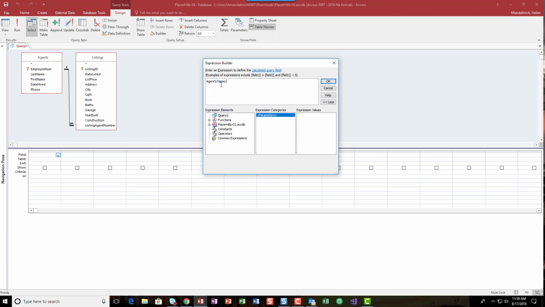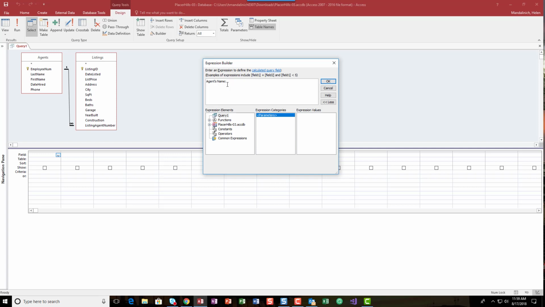Then you do a colon. What's left of the colon is the name of the new calculated field, and what's to the right of the colon is the calculation. So that colon is kind of like an equal. Agent's name equals this, but it's not an equal sign, it's a colon. Left of the colon is the name, right of the colon is the formula.